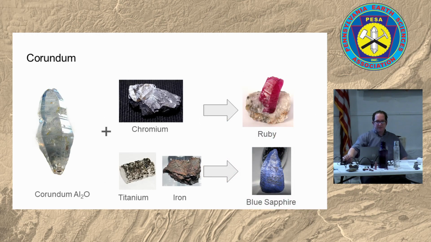Okay? So an example of an allochromatic mineral is corundum. Corundum is aluminum oxide. Neither of them are transition metals. And if we add a little bit of chromium to it, which is a transition metal, we get our bright red rubies. If we were to add a little bit of titanium and iron to it, on the other hand, we get blue sapphires. And if you add various other transition metals, you get various other colors, because although people normally think of rubies and sapphires, you can get pink and green and who knows what else for sapphires.